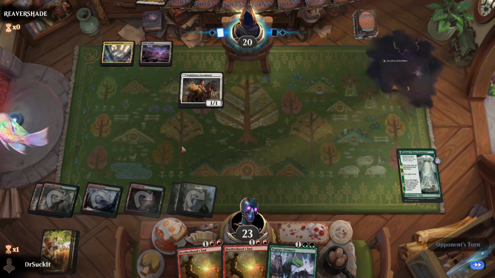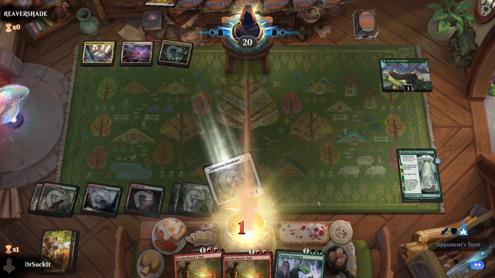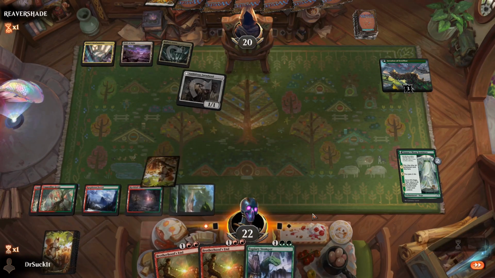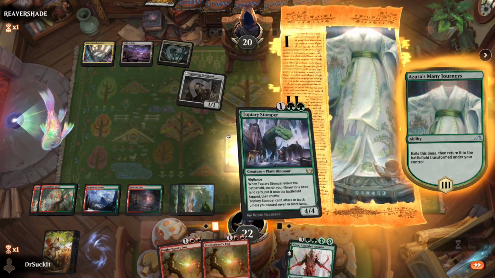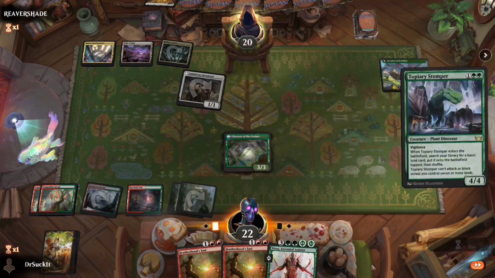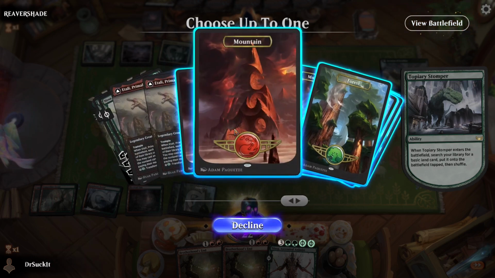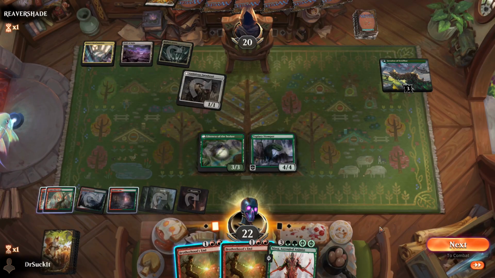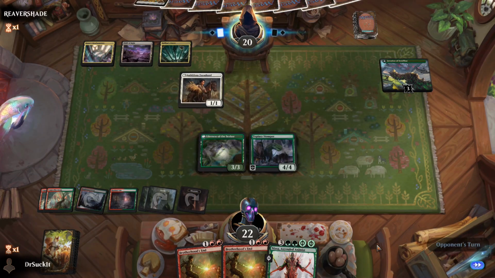One, two, three, four, five, six. Topiary Stomper can pull the 7th. You did not. I'll grab a red this time. Doesn't really matter. Nothing to do. Everybody's blowing smoke rings right now.